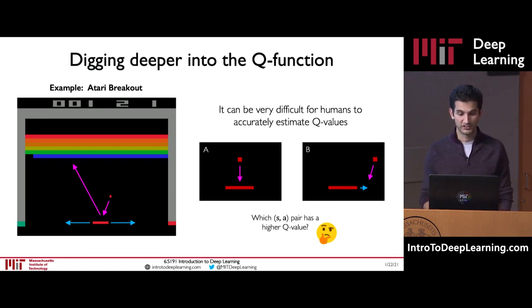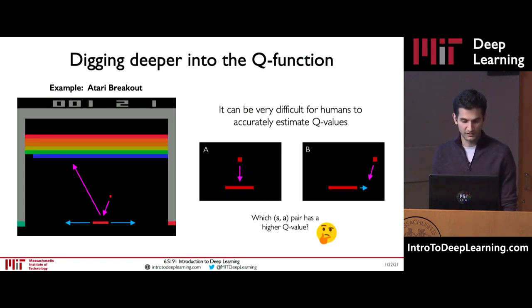Out of these two examples, A and B, these are two examples of both states and actions. You can see in state A, the action of the agent is to do nothing, as the ball is coming towards that agent, and it's going to bounce off the ball back towards the top of the board. Or state B, where the ball is coming towards the side, and the agent is out of the direction of the ball right now, but it can zoom in at the last second and hit the ball. Between these two state action pairs, which do you think will have the higher future expected return on rewards? Maybe enter your thoughts through the chat, and let's see what you think.